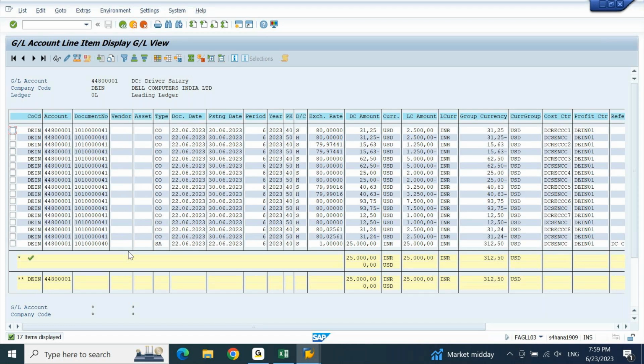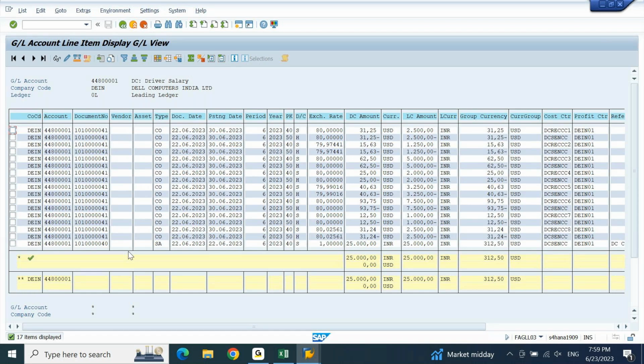Correct? From sender cost center to the receiver cost center, the cost has been moved, but the cost did not become zero. Am I correct? Expense is still there. So GL account balance will still show 25,000, but the responsibility of this 25,000 is moved from sender to receiver. Now in this kind of cases, confusion is quite common for everybody.